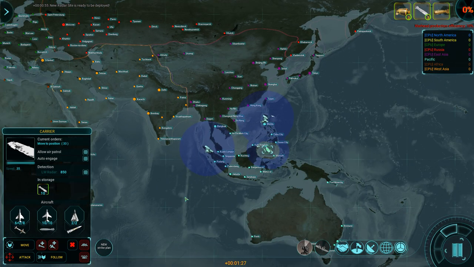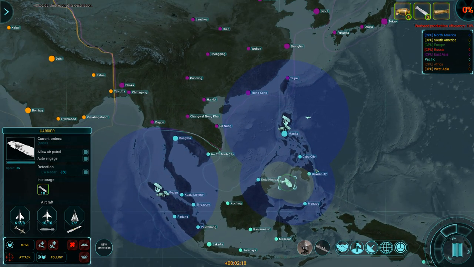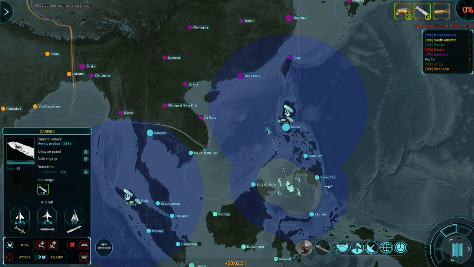Now, as for alliances, I am not interested in any alliances today. And if I'm not using an alliance, then the AI doesn't form any alliances either. So that is much to my advantage. As for starting with nuclear war, I might just do that.